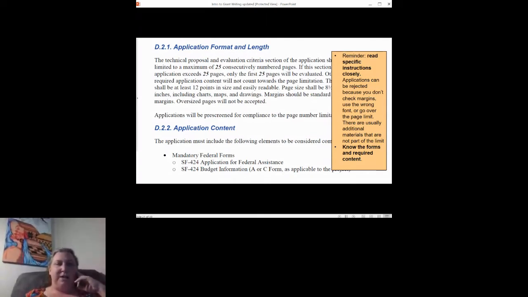And then where it says federal forms required, make sure that you have all of the forms that are required in your grants.gov application workspace. You need to download all of those, whether grants.gov says that they are optional or not. If the application content says mandatory, then they're not optional. All right. Next slide.